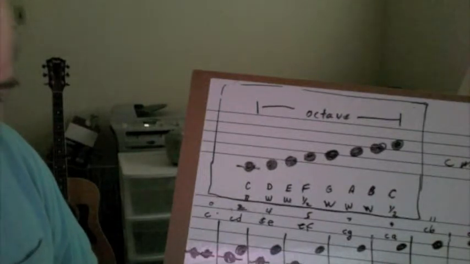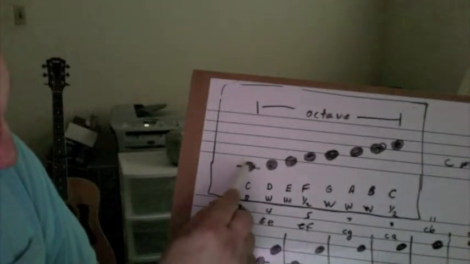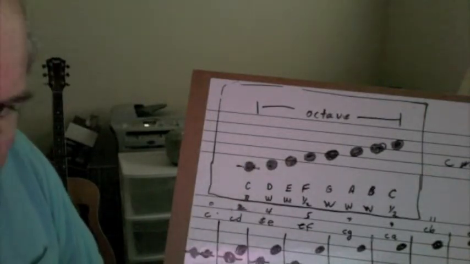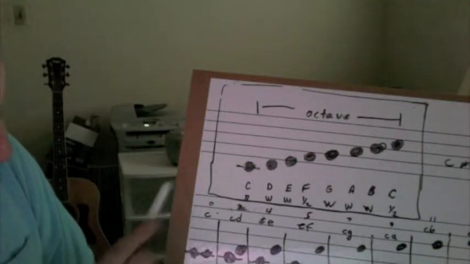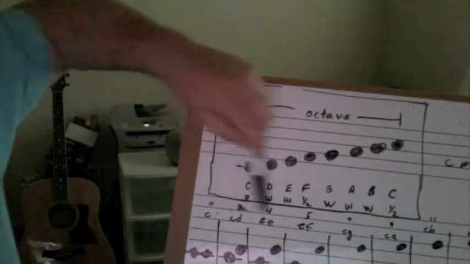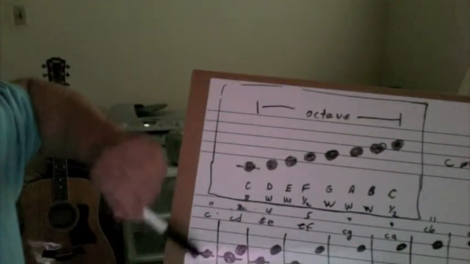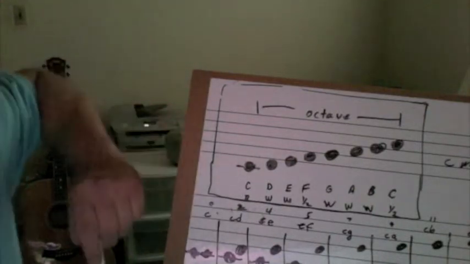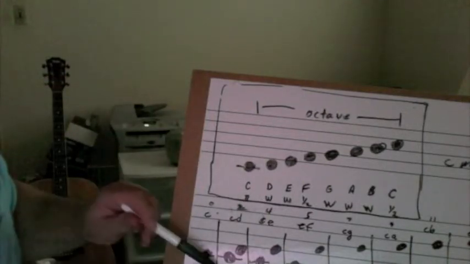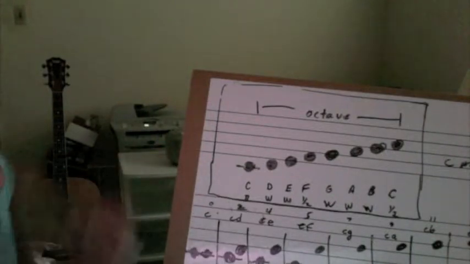So what we want to do is look at each interval in between. For example, from C to C, if you just play a C twice consecutively, that is 0 half steps, and I have the half steps written up here in this line. C to C is a unison. It's also called a perfect unison. From C to D, which would be 2 half steps, is a second, and it's actually a major second because it's 2 half steps.